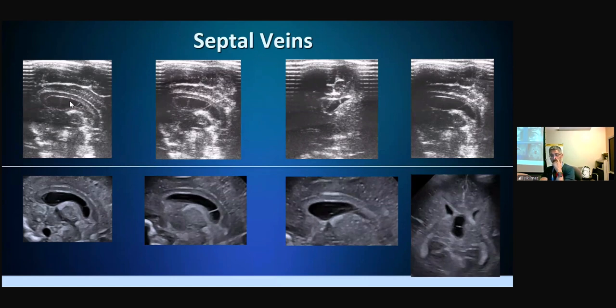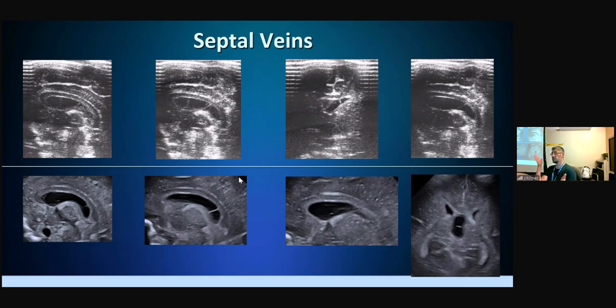But sometimes we see some structures within the cavum septum pellucidum or vergae here. You can see, this is not the third ventricle, right? This is the third ventricle somewhere down. This is the cavum. So within the cavum, there are these linear lines. Is this debris? Is this infection? Ventriculitis? Hemorrhage? No, these are septal veins.